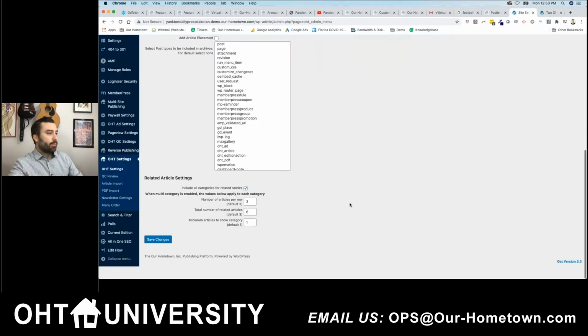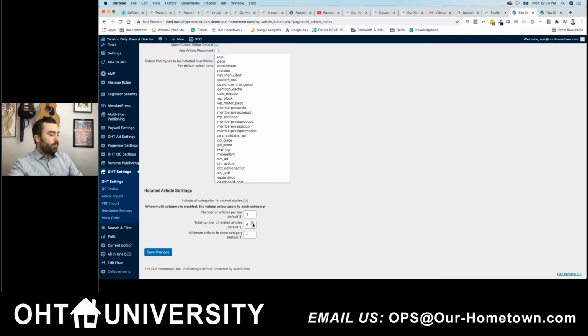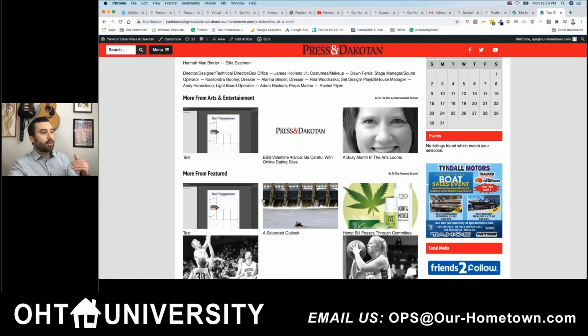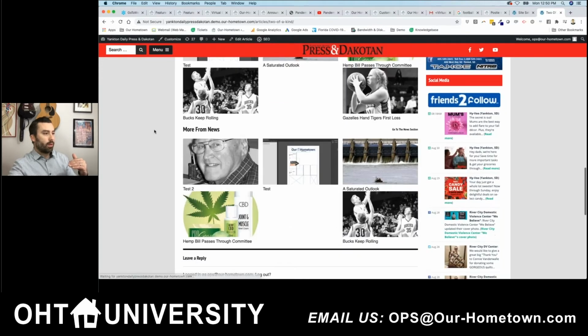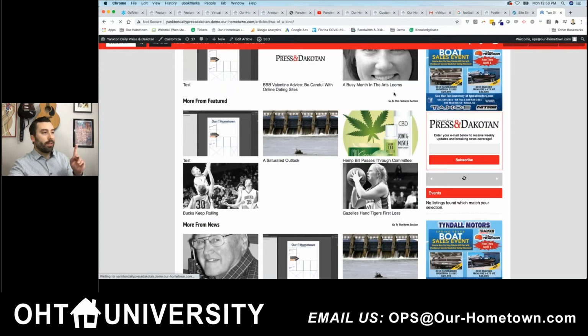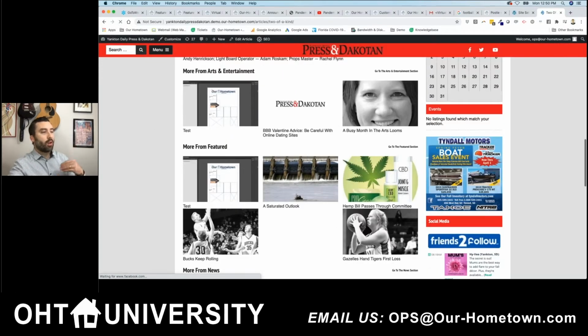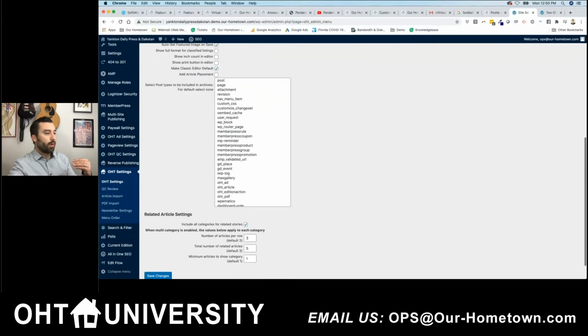Okay, now let's change these settings a little bit. So what if I did, we've got a maximum, let's do 5. Total number of related stories per category. Set that to 5 rather than 6. What's going to happen is that this section is going to look a little bit better, I'm expecting, because it's not going to have that white space. Oh, wait. Okay, so that actually, no, that's what I realized last time is we've got to go above the 3. So let me make a correction here.